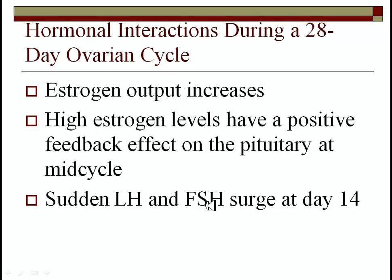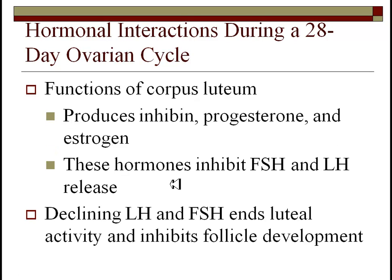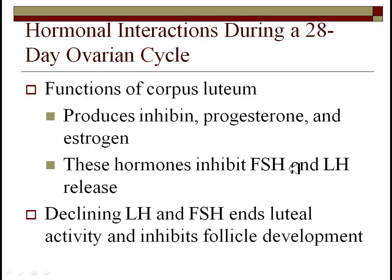You'll see a surge — a spike in the graph where LH and FSH levels go up. These are correlated with the final maturation of the follicle as well as its release from the ovary, which is ovulation around day 14. That LH surge is the main trigger for ovulation. After ovulation, the remaining follicle cells surrounding the oocyte become the corpus luteum, which is another function for LH — forming the corpus luteum to maintain pregnancy if fertilization occurs. The corpus luteum then produces inhibin, progesterone, and estrogens.